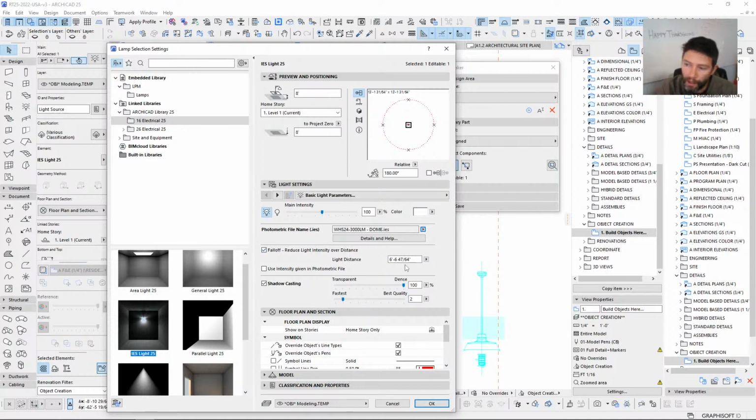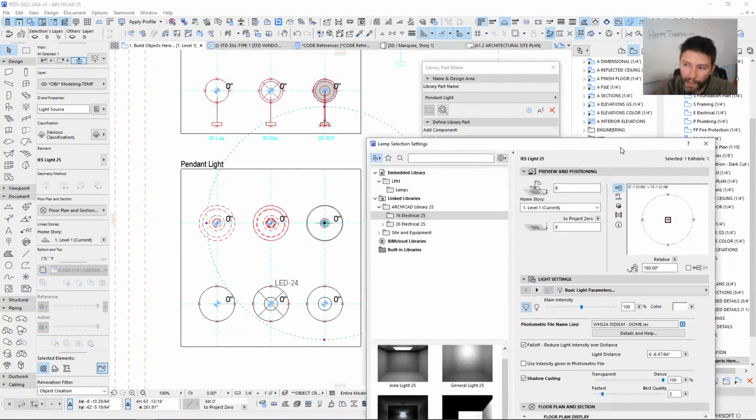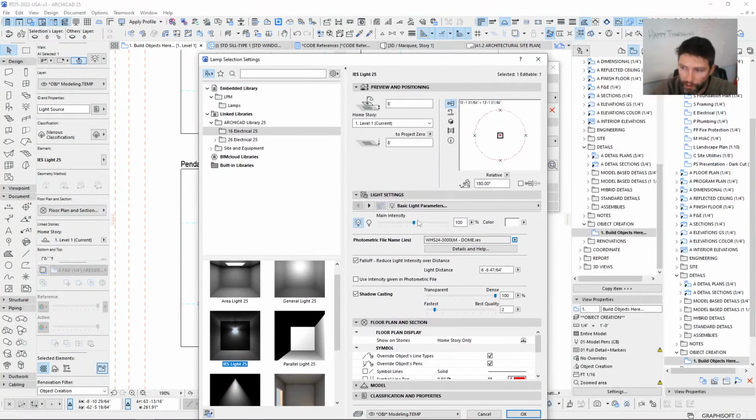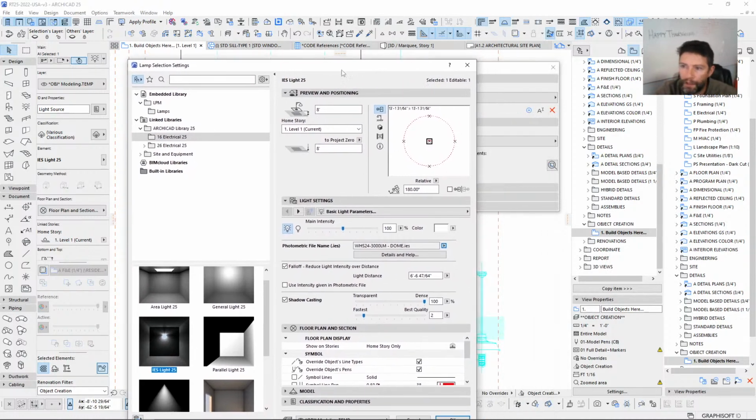So great. Some of the last steps here, whenever you're saving a light fixture, you definitely want to go through and make sure that you have all the settings dialed in before you save the object. It does not really give you many of these options after the fact. You do get your main intensity. I think that's about it. We'll see that here in a few minutes.